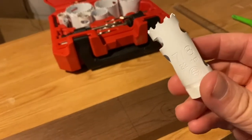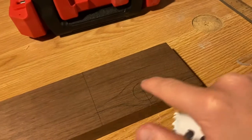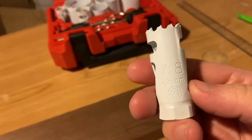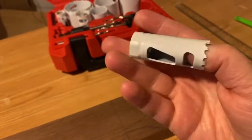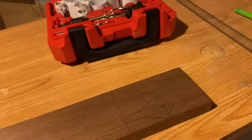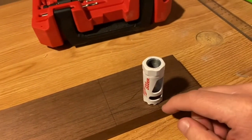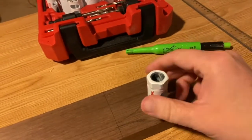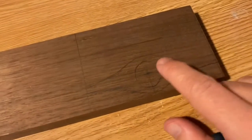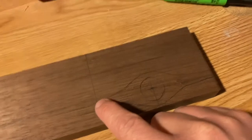Okay, so first thing I did was draw this out. As you can see, I just freehanded it. I first took this 7/8 hole saw bit, which fits kind of nice on my thumb. I'm still going to sand it a bit, so the hole's a bit bigger, but I just put it down here and I traced around it with the Pica, and then I just freehanded the rest of this. I'm not good at drawing, but this just gives me a general idea for the coping saw, where to go.